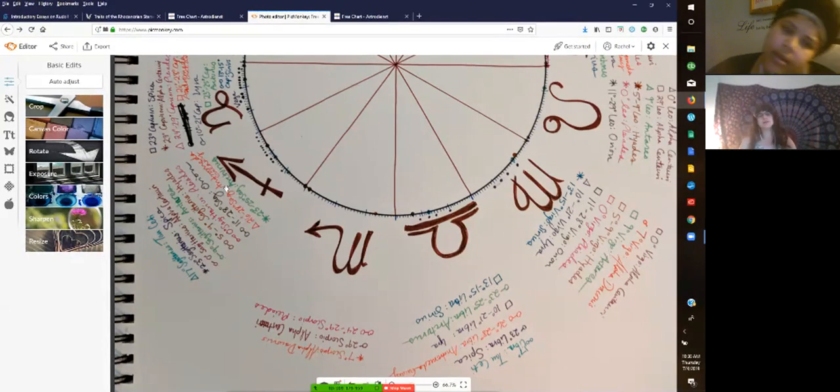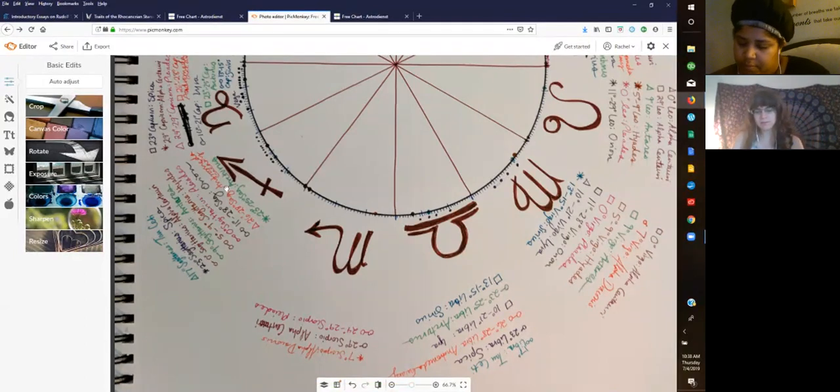The way that Aspen explains it in her book with the Andromedans is that different aspects mean you have different karma from that place that you have to integrate, or that you already integrated properly. So is this sextile? The bottom one? I can't see what you're pointing at. Sorry. That would be helpful.